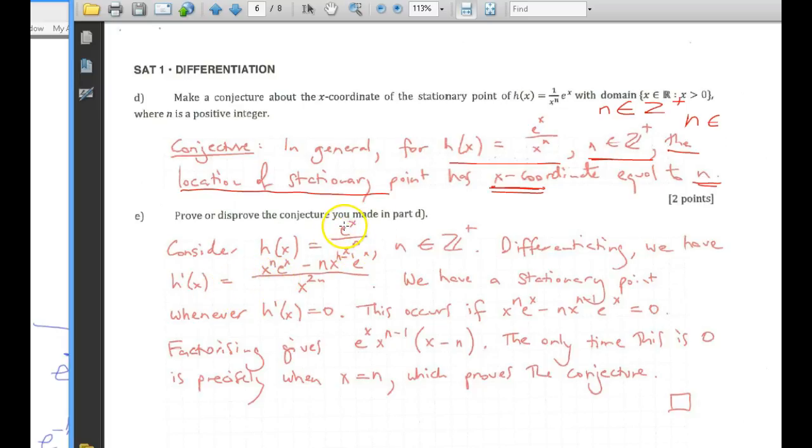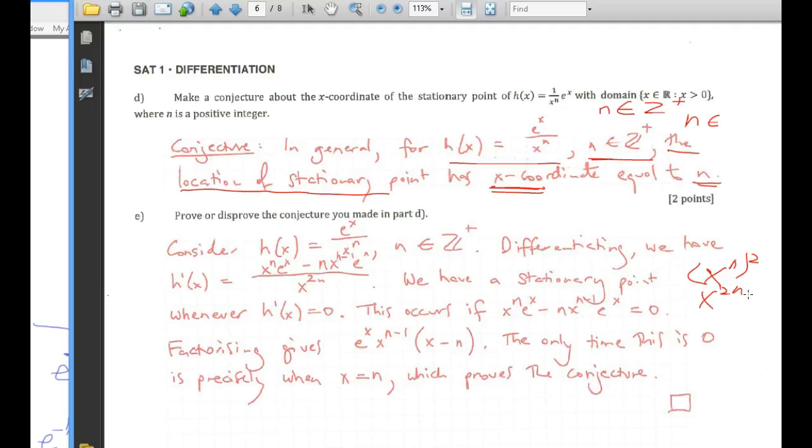So the derivative of e to x is e to x, and you multiply it by x to the n, minus, you just write e to the x down, and you multiply it by the derivative of the denominator. So that's n x to the power n take 1. So you can see that my pattern of using the quotient rule is slightly different to the pattern of the solutions here. And then it's just divided by x to the n all squared. Are you comfortable, both of you, that x to the 2n is the same as x to the n all squared? I'll write that on the side. X to the n all squared is the same as x to the 2n.